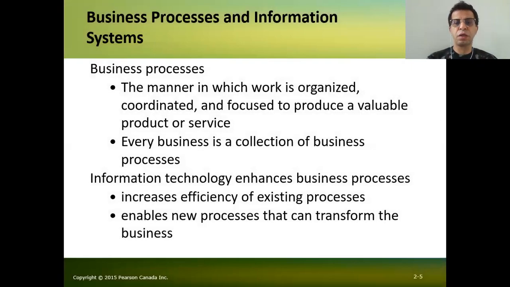Business processes and information systems, the same field we would take. A business process is the manner in which work is organized, coordinated, and focused to produce a valuable product or service. So the flow of work needs some coordination, a certain way of flowing, and it will be turned into a valuable product or service. And every business is a collection of business processes. There are small business processes, and every business is collected from those.